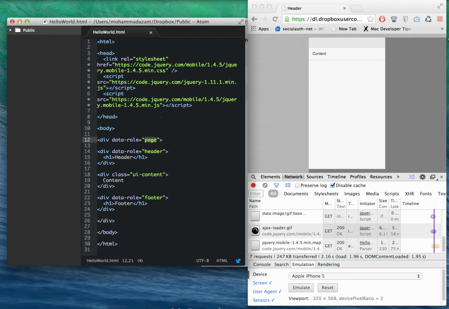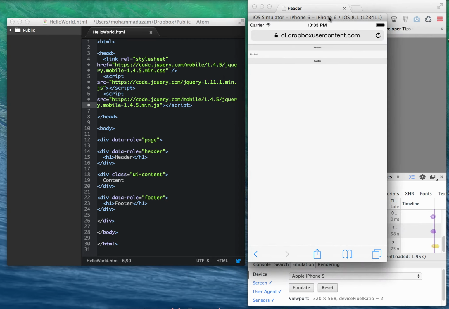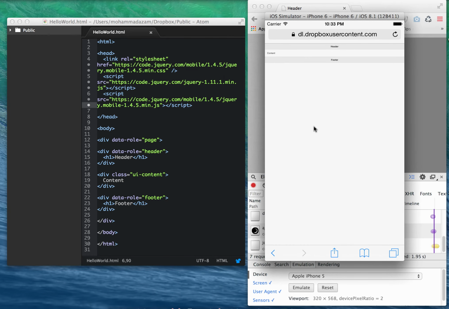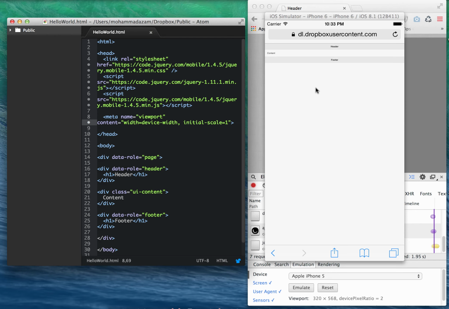Now, to fix this issue, let me actually show you also, if I run it in a browser, in an Apple simulator, this is what it will look like right now, which is pretty bad because it's not scaled up. It's very, very small, hardly anyone can read it. What we're going to do is add a viewport tag in the head, which tells it to scale and fit properly for the mobile device.